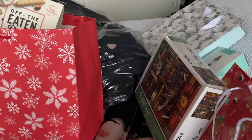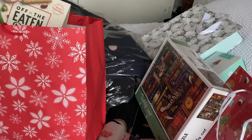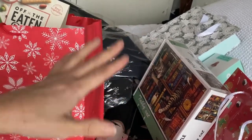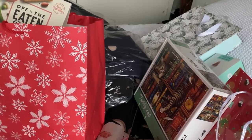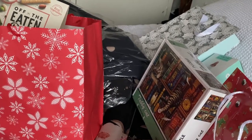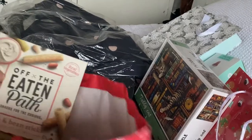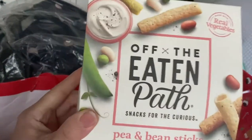Okay, so you saw from the footage that I just showed you the things that I opened live on the camera on the day. And here are the things from the next day. So where to start? I think we'll start with this one here because they're not such big things. But in here, what a lovely bag, lovely festive red bag, and inside some great treats, especially for me.